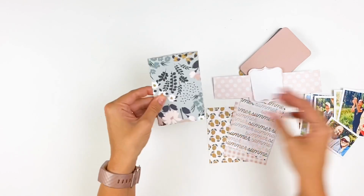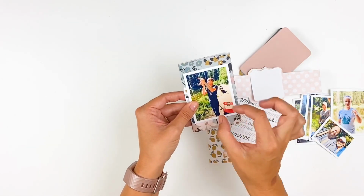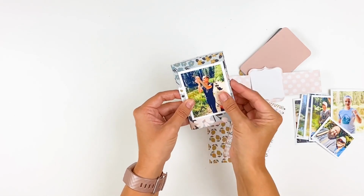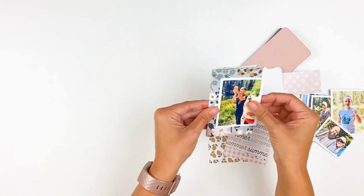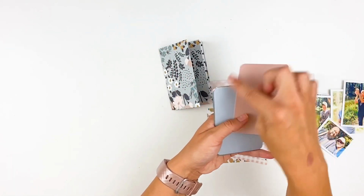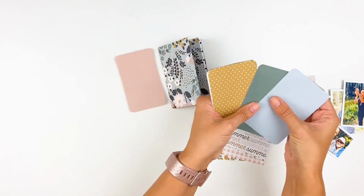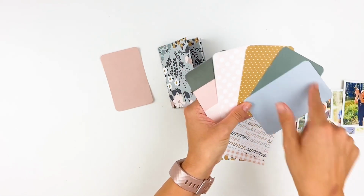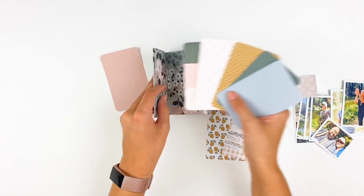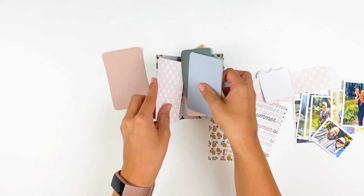It was meant to be cut on an 8.5 by 11 piece of paper, but I scaled it up to fit as much of the 12 by 12 as I could. That way I could get, I think these photos are like 3 tall by 2.25 wide, as big of photos as I could possibly get in there. It also comes with a template to cut out these little rounded corner pieces. It was just one to go on the front, but I duplicated it and cut it out from a variety of the papers. That way I could have tons of those fun papers on the inside of this little album backing my photos.